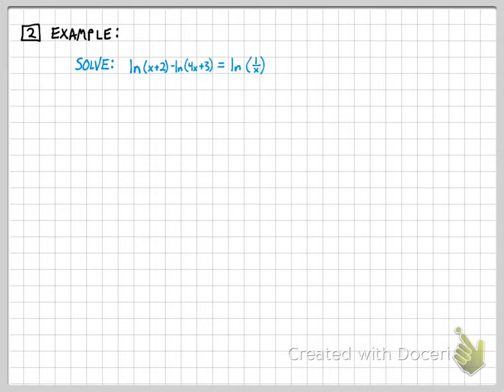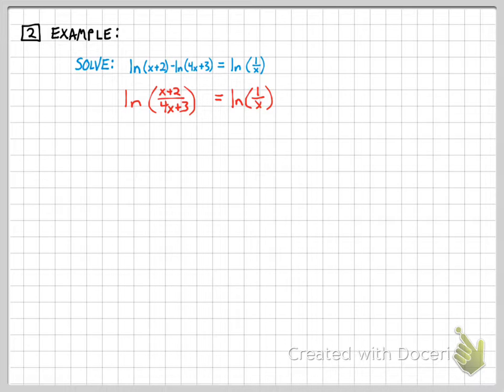Alright, let's look at an example. This is a fairly complicated looking logarithmic equation. When I start, I want to think about getting single logarithms. Let's look at the right side first because we already have a single log, and that's a good thing to have. On the left-hand side though, I do not have a single log. I have 2 logs that are being subtracted, but I have a property to deal with that, and so I can change this to the log of the quotient of the 2 expressions. That's one of our properties we studied in a previous lesson.